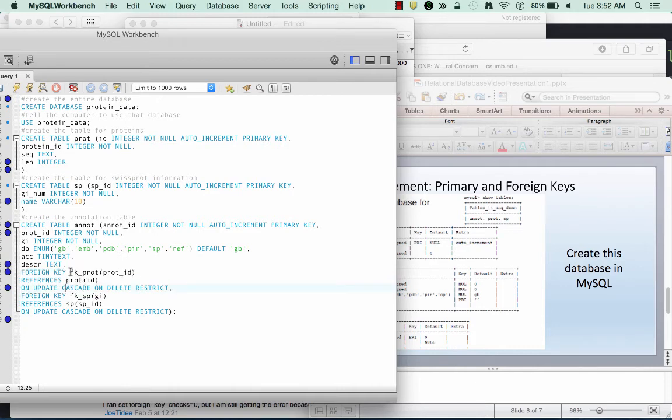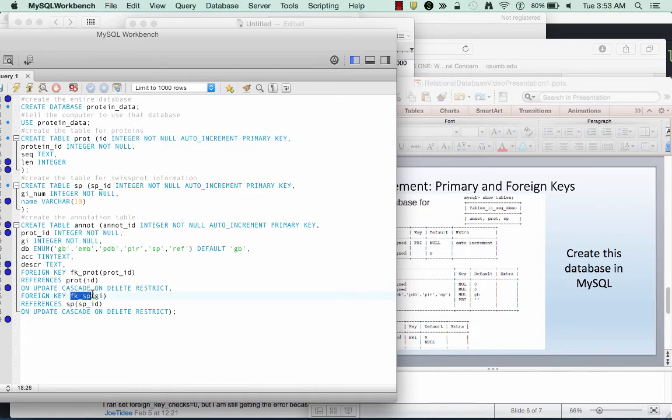The first one creates the constraint fkprot and puts that constraint on the prot ID column. What that constraint says is that the prot ID column actually references the prot table ID column. So that's where that information will come from. That's the connection there.